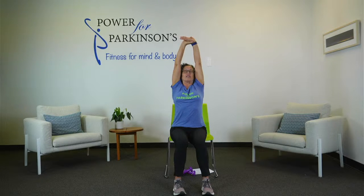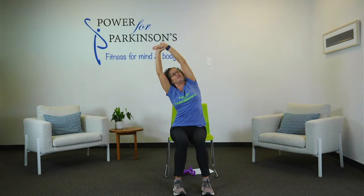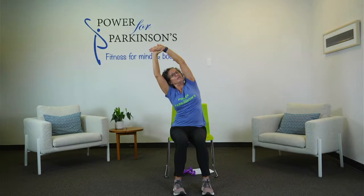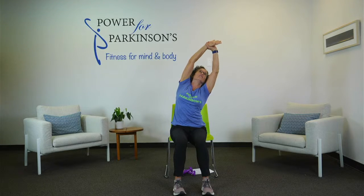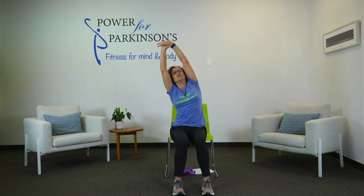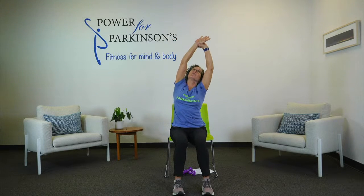Good. And stretch tall. Grab one wrist, lengthen through your spine, stretch over from the waist, shift your gaze up. Come back to the center, switch hands, stretch and reach. Back to the center, switch. Grab the wrist, pull it over. Back to the center, switch again. And release, good, march in place. Chest out, belly in. Don't make any noise with your feet. Your bellies are pulled into your spine, supporting your back. March.